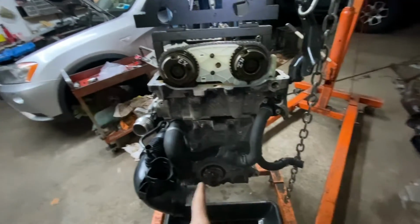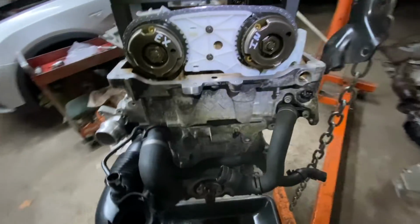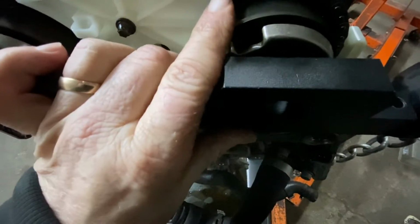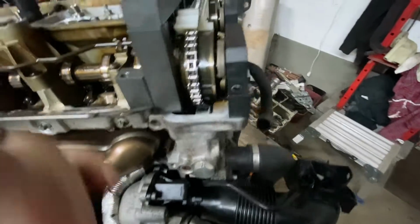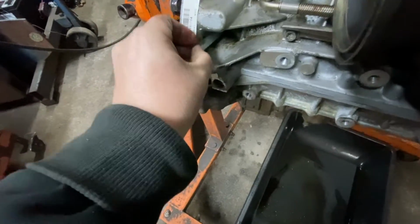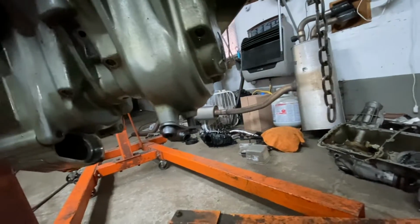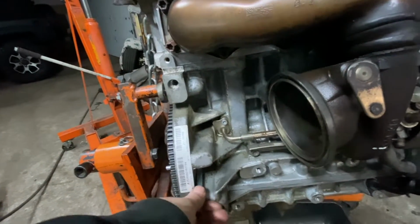Okay, I turned it one whole revolution, and checked everything else. This top bar slides in tight, but it goes in good. And then you have this one. What you do, you make sure it goes in the way it was, nice and tight. Okay, the pin is in the crank. Top dead center, and the pin is still in here. I mean, not still in, I just put it back in to make sure the counterbalance, everything is in time and everything is set. Okay, so don't forget to take that out, and don't forget to take your top dead center crank pin out.